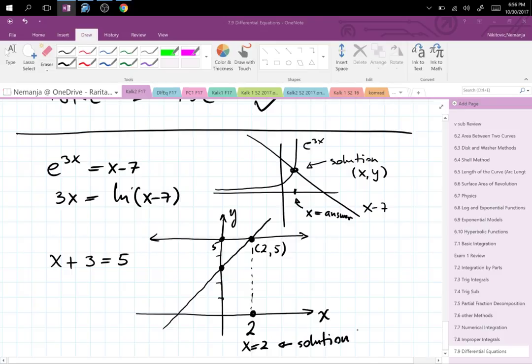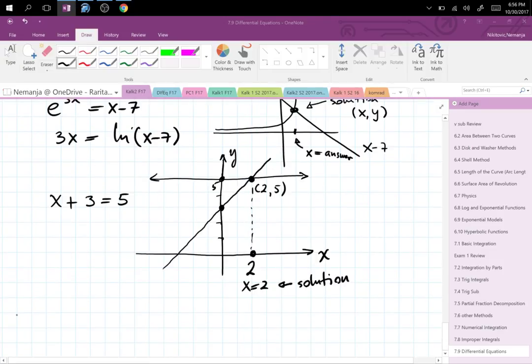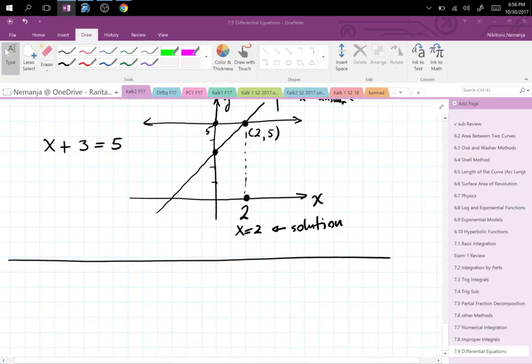Every equation under the sun can be solved graphically. You graph what's on the left, you graph what's on the right, and the intersection, if it exists, is a solution. Its x-coordinate is a solution. Now, remember that the solution for differential equations is not a number. It's a function, which is infinitely many numbers placed together, linked through the function, right? X and y values. So what do we do for differential equations then? Can I solve them graphically? And the answer is yes.